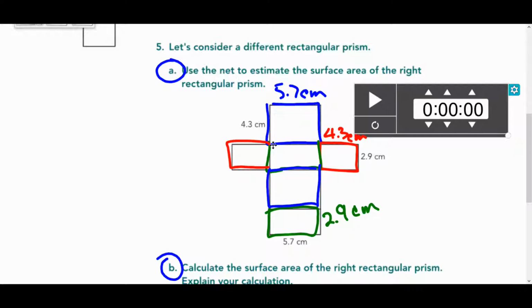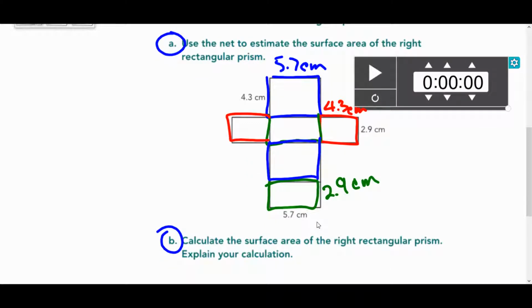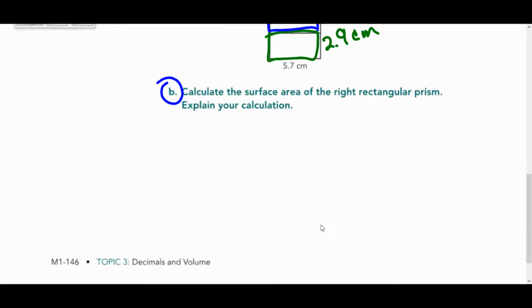And then notice I color-coded it. This flap is going to be the same as this flap. This is going to be the same as this flap. And this is going to be the same as this, which kind of sets us up for what you are going to tell us about, right, Uncle Bob? Yeah, that's right. We're almost there.